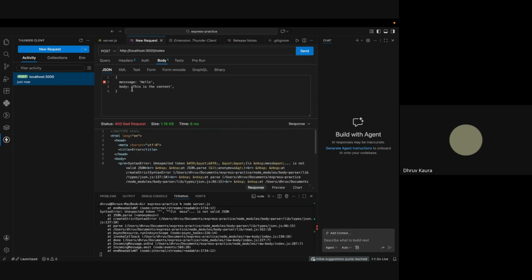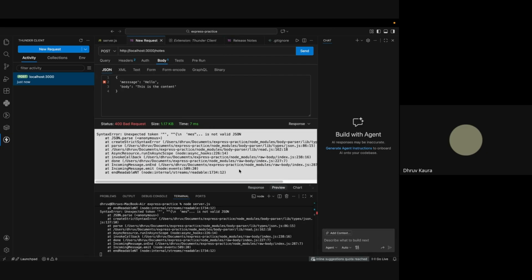We need to write here also, add request query parameter body. Needs to run. Message is not valid.